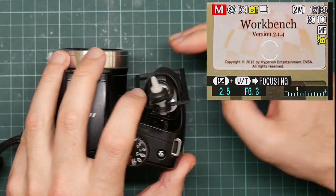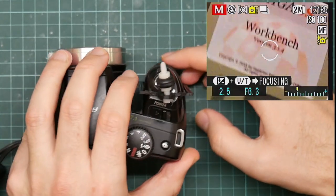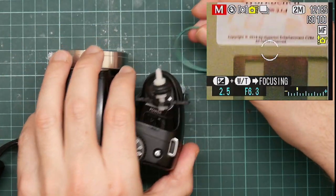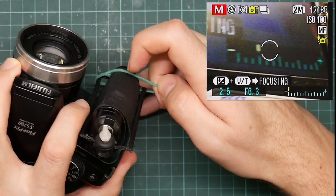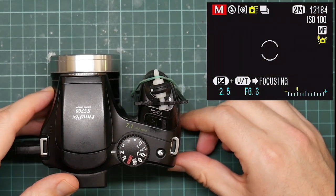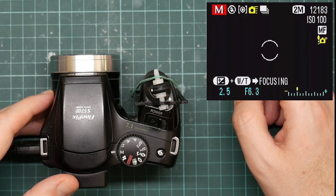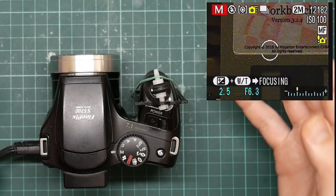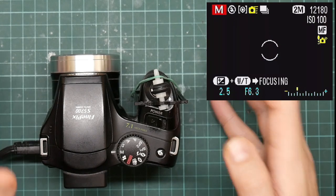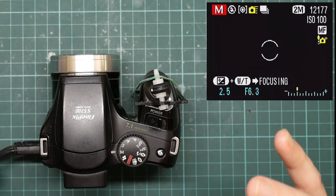So instead I've come up with this high-tech piece of bodged technology. What you do is you hook this assembly around here like so, and then this rubber band goes on there and pulls the trigger down. Yeah, it's a little bit dubious, but here it is taking pictures without me touching the camera. So with luck it will continue doing this all night.